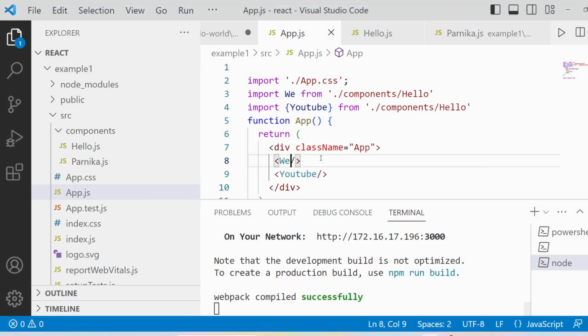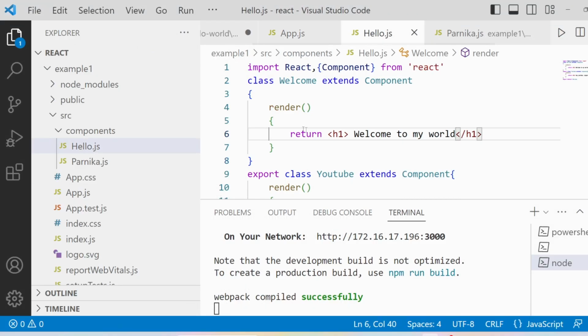Before ending this video, I want to tell one thing. If you observe here, a class component or a functional component is returning the HTML code. That is what I am telling from starting. But this is not the HTML code. This is the JSX, which is JavaScript XML code. So what is JavaScript XML? How can you use JavaScript XML? Without using JavaScript XML, how can you create a component, and how can you export and import it, and how can you use it in a React application? All these concepts I will discuss in detail in the next video.